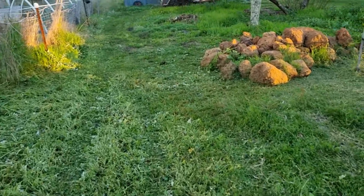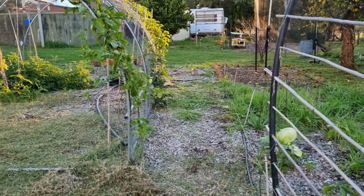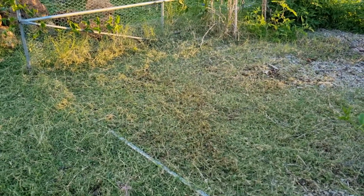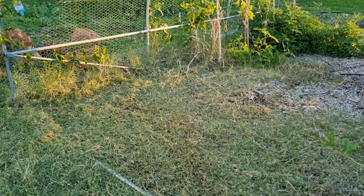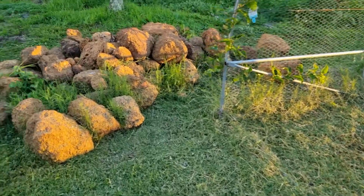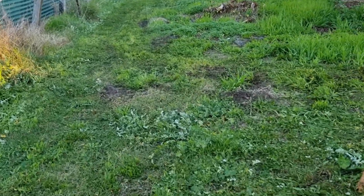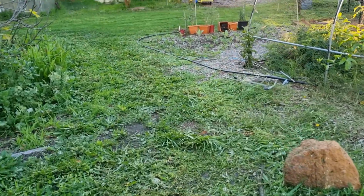All the grass down here is all whippersnipped down. The walkways are a little bit better. And I decided that I was just going to whippersnip all this grass in here. When I had a look at it, it's gotten quite established in here. So I think I'll keep it maintained by trying to keep it whippersnipped. We've done a little bit around the edges of the bed here, just around the rocks, to keep it a little under control as well.